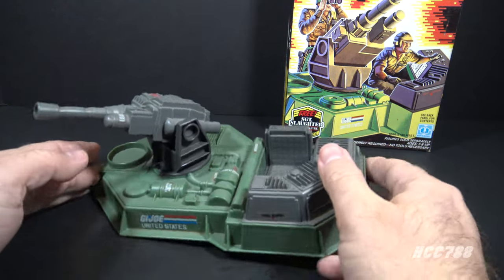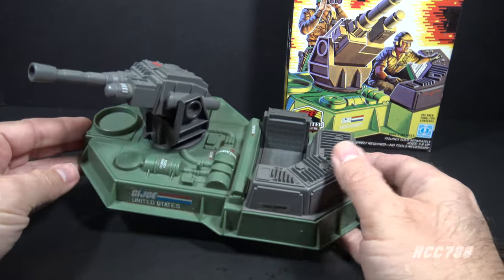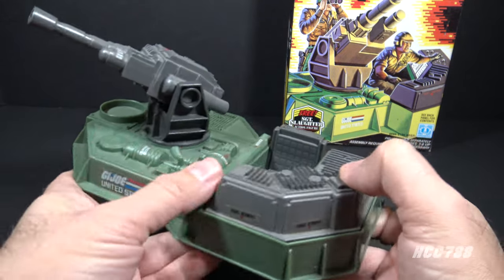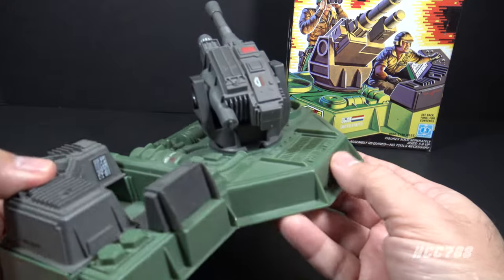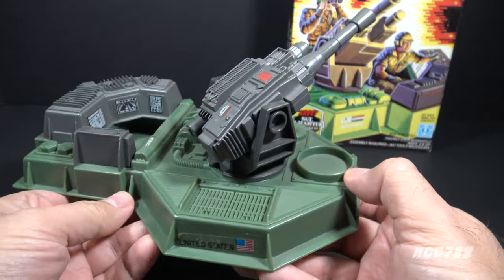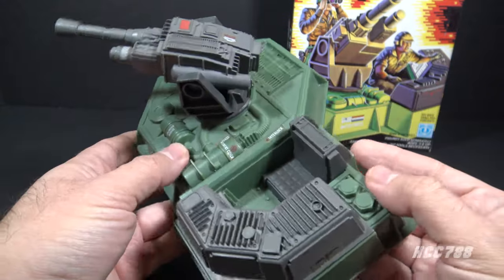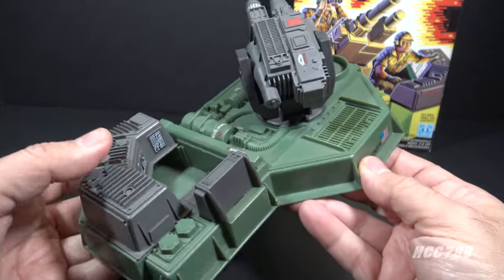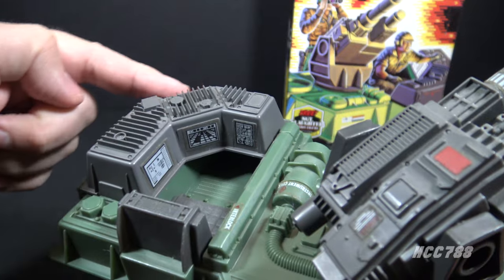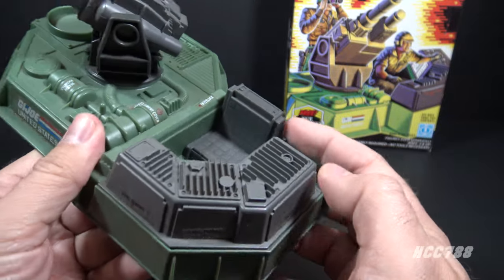The features on the LAW reflect that. Looking at the LAW itself, we can see it is small — the main body is short but also very wide, so it still has a pretty large footprint. The LAW has solid military colors with green and two shades of gray, and a few stickers here and there to add some color pops, but nothing outrageous. It also has excellent technical detail all over. If it has anything that can be called an extra feature, it is just the detail that's sculpted on it.